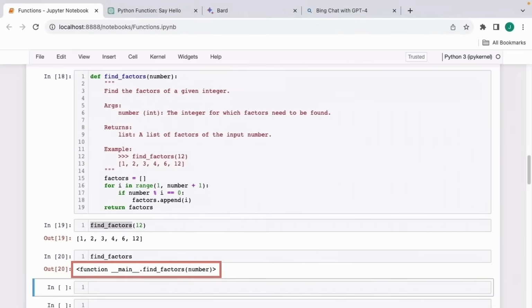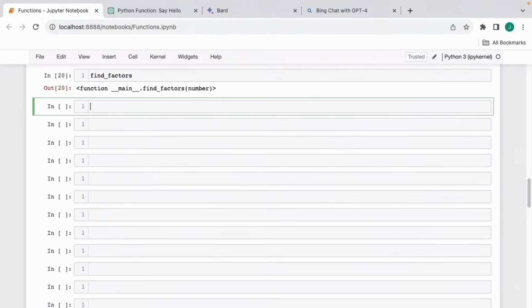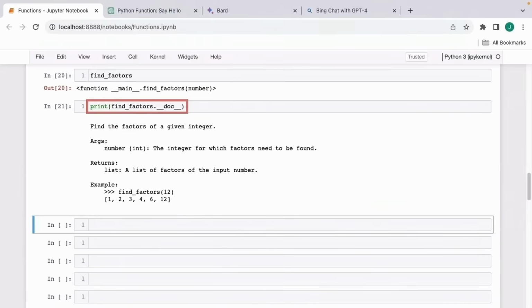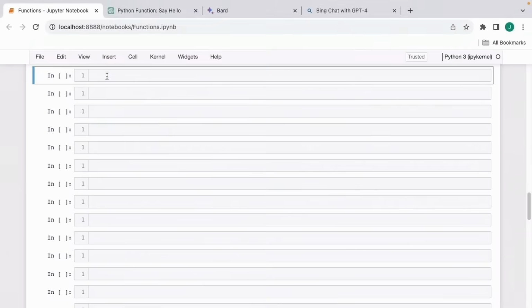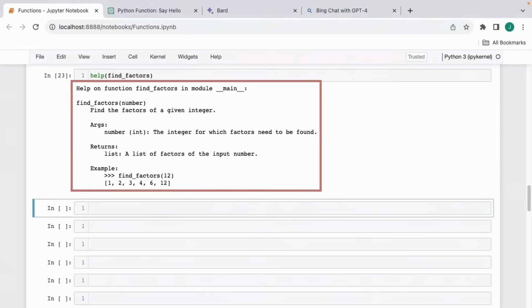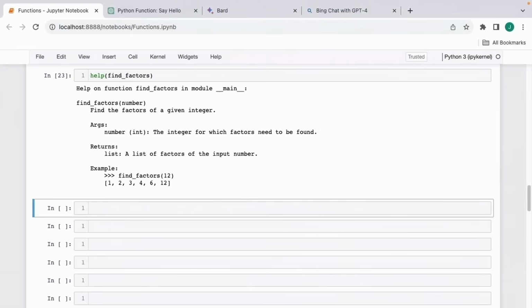You can see the details of the object printed out here on the screen, but a function is an object just like other objects like strings, numeric objects, dictionaries, lists, and so on. Just like objects have properties, a function also has properties. If you print out the __doc__ property of a function, you'll be able to see the documentation associated with that function. Or you can pass in the function object to the help function, and this will print out the documentation as well. So it's important that you document your function so that other users of your function can use help to figure out what your function does.